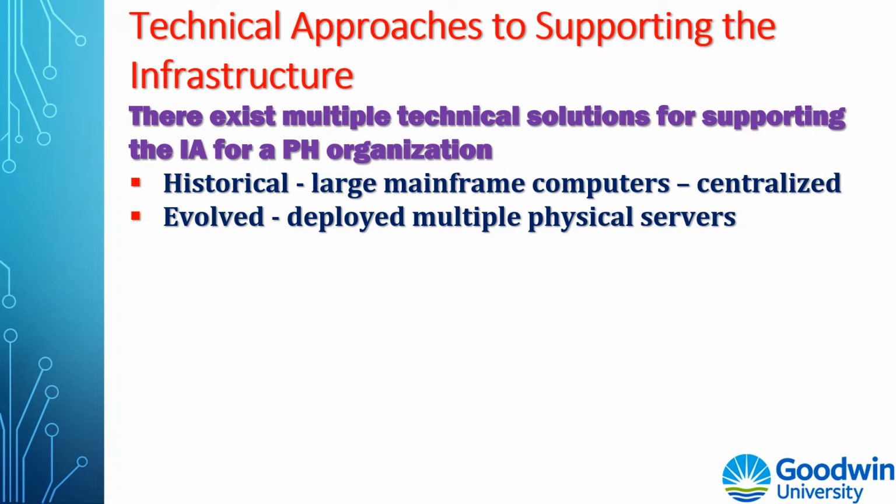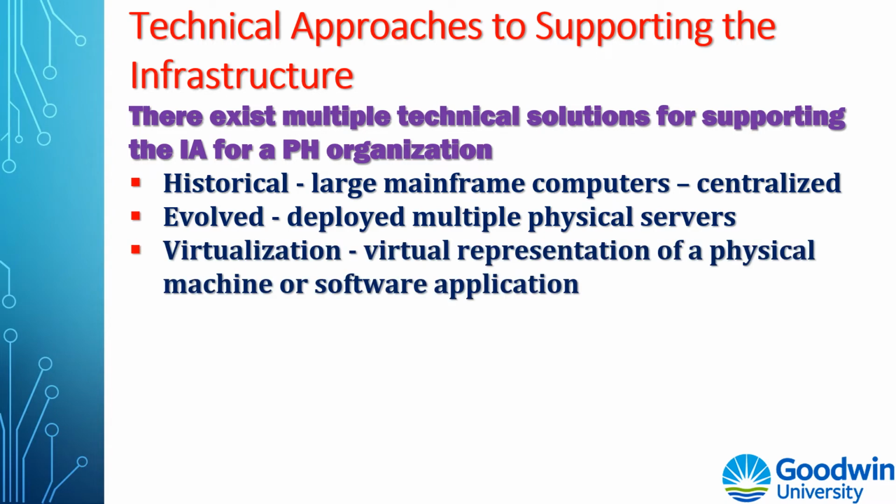We could have more than one of these in a smaller venue. And that's what started happening as computers shrank. You started to get server farms, and those could be localized in an office or a building. You could have multiple ones that were tied together. And then virtualization really has been the last big step in this, and that really started 10 years ago, believe it or not. But that's the cloud, and virtualization is the representation of a physical machine or software application in software. There's no real thing. It just looks like it.